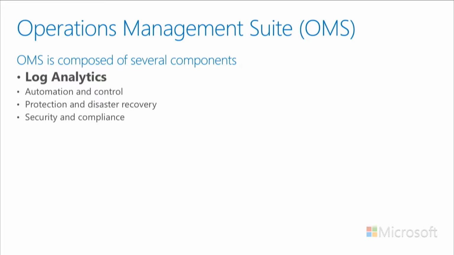It also has protection and disaster recovery capabilities that allow you to ensure the availability of your data. If you want to back up and restore it automatically, you can use OMS for that. Besides that, there is also a security and compliance component that allows you to see if everything is okay in your organization's infrastructure. It detects threats like malware, to see if the systems have been compromised and so on. So it's a much bigger system, and we are only focused on log analytics in this course.